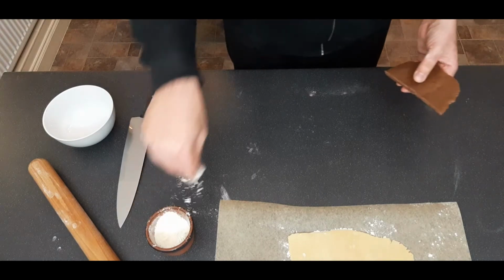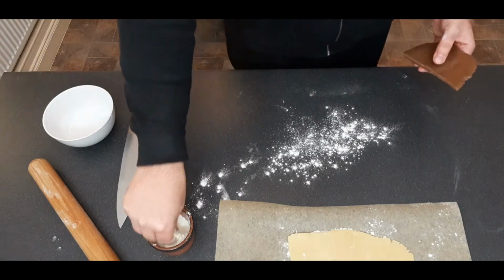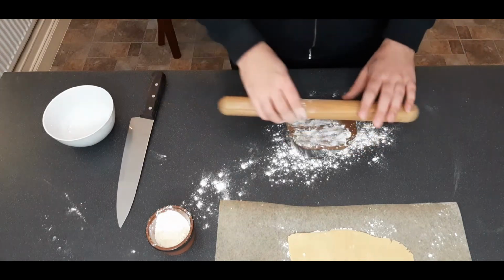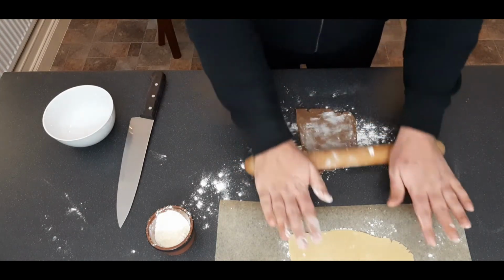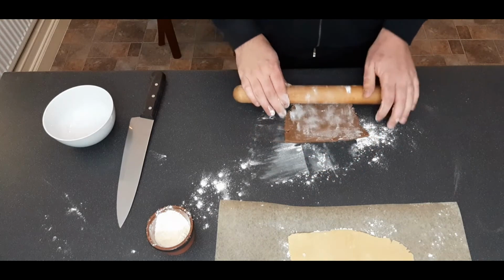And we'll put that to one side for now, and then we're going to get our chocolate paste out of the fridge, and we're going to use about a third of this for this recipe. And again, flour work surface, roll this out thinly too, and just try and get it to the same thickness as the white paste, but again it really doesn't matter how thick it is.